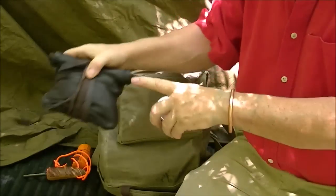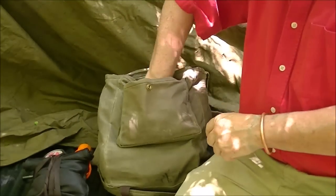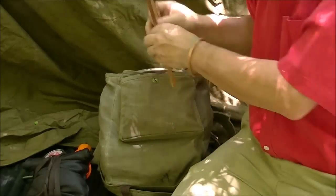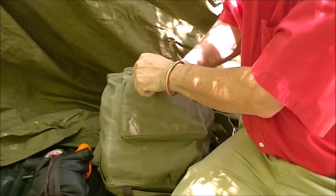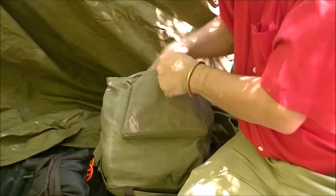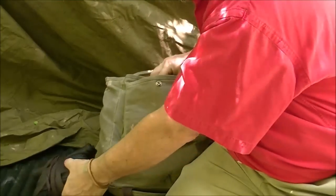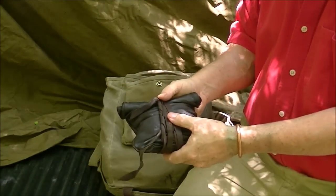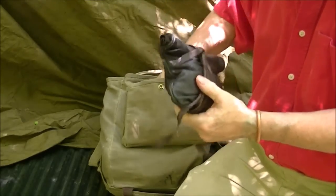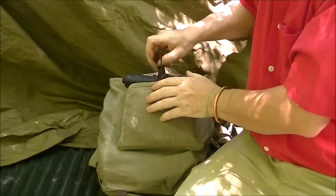I also got a bunch of natural tinder in here that I've gathered over time. And then finally across the very bottom I carry 2 additional sticks of fat lighter. As you can tell, I like fat lighter. Lighter works no matter what, so it's guaranteed it's going to get me a fire going. I have multiple sources of ignition in here. I have lighters, I have ferrocerium rod, I have matches. 3 different types of ignition, and actually I also have a burning lens in here. So I'm set.